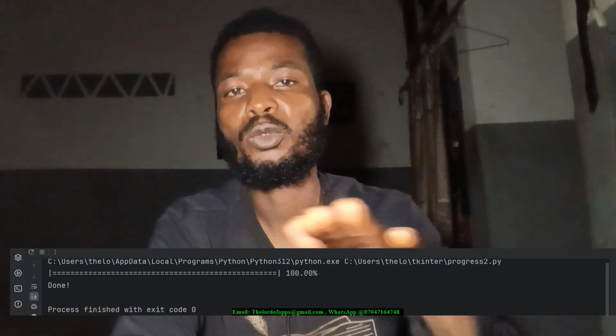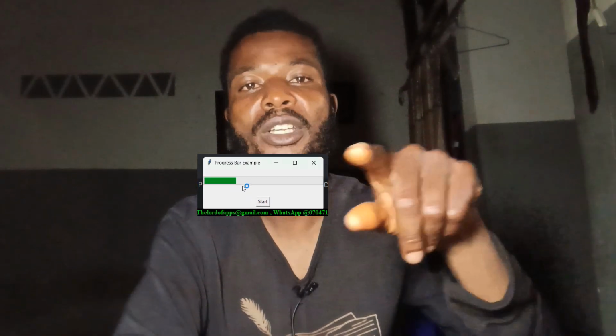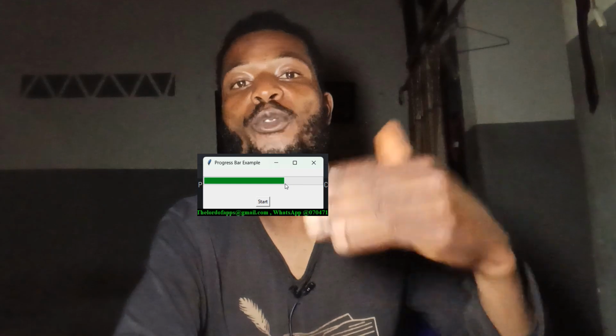And then the last one, we build it in such a way that it has a UI, and this one is awesome if you have an application that is installable. Once you hit the setup and the installation is going on, you want to show them the progress, how fast or how slow or how far the installation has gone in your computer. So this is just awesome for that.